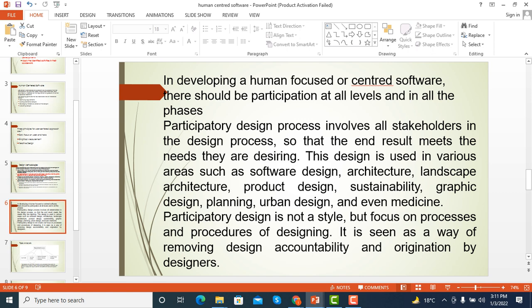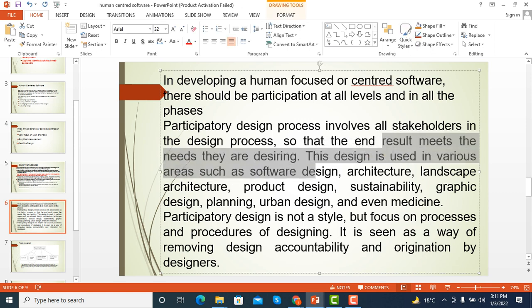So in developing human-centered software, there should be participation at all levels and in all the phases. I've said that over and over again. The participatory design process involves all stakeholders in the design process, so that the end result meets the needs that are desired. Don't assume that you know everything the stakeholders or the users need.